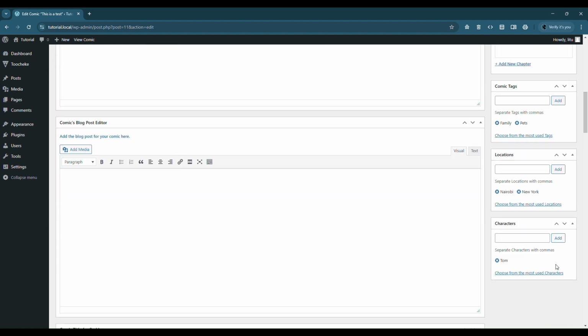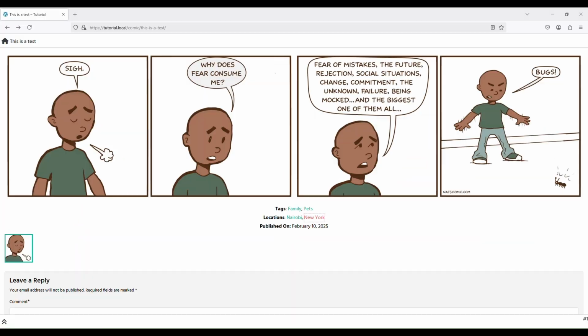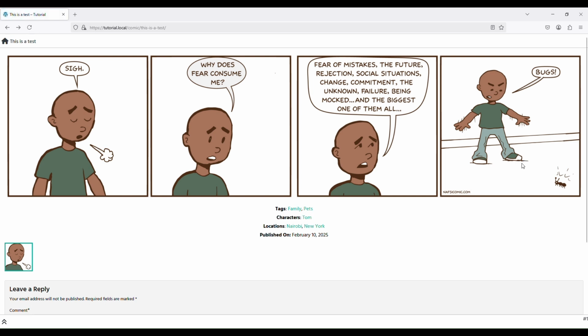All right, so that's added in. And then when we switch over to the comic page and do a refresh, the character Tom shows up there.